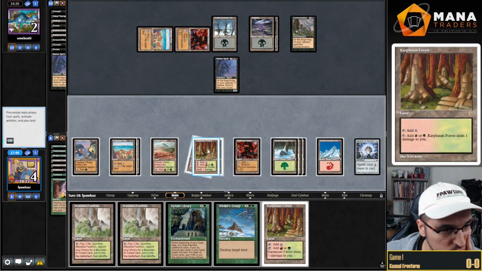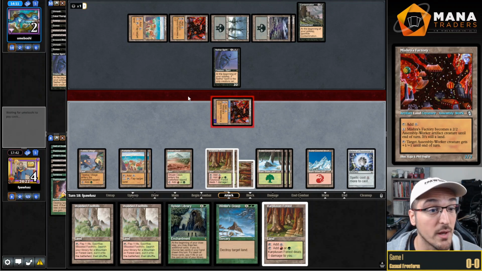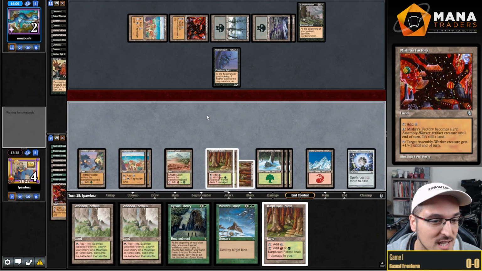I think I'm supposed to just swing. I think I'm supposed to offer the trade. Oh, he's got Smother. I could have played around it. Oh my god, I could have played around it. I could have played around this! Oh my god, now I put myself in dead?